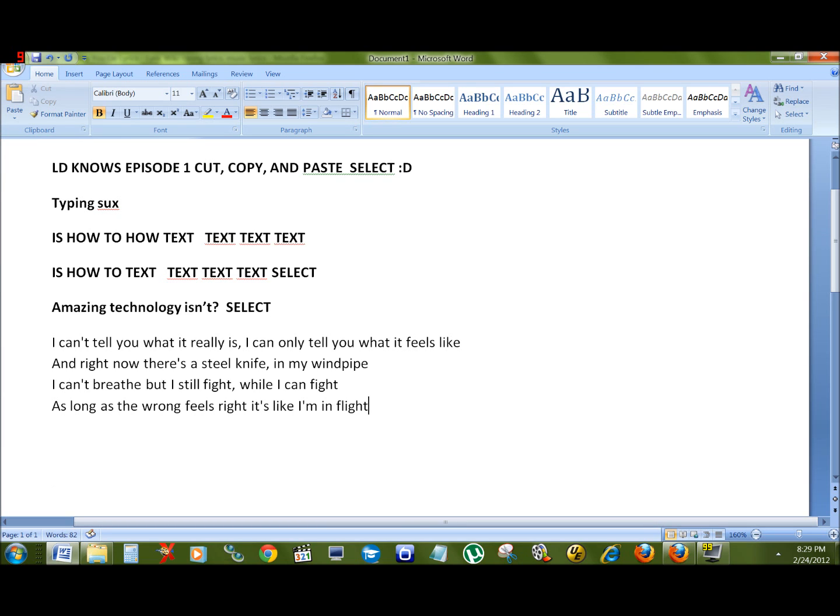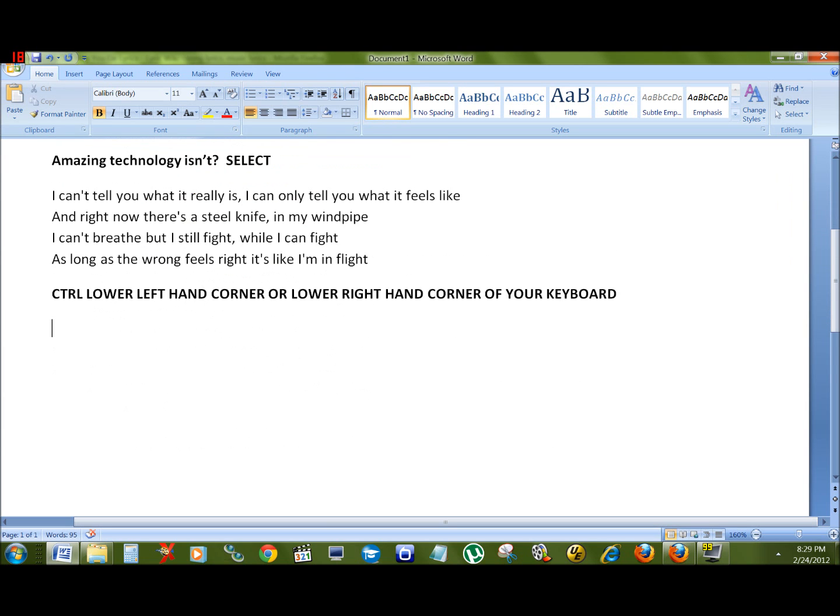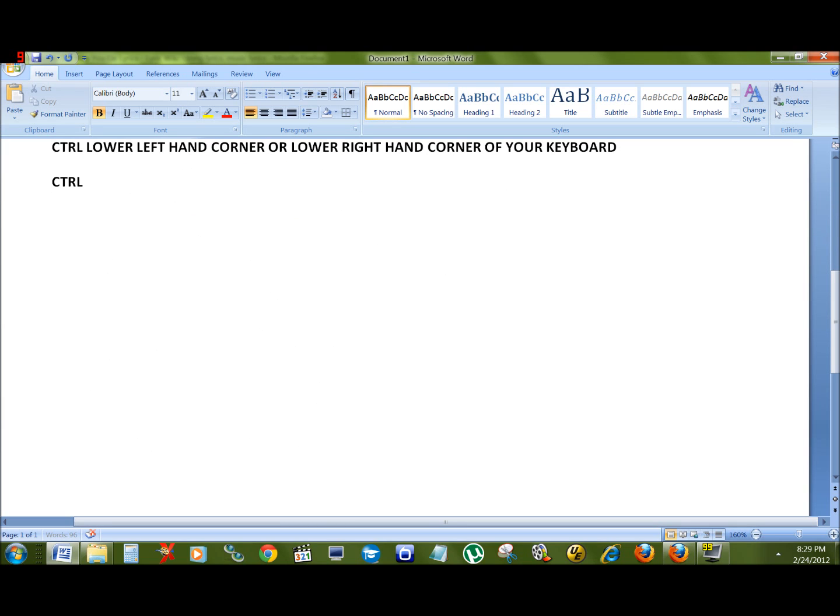To end this tutorial, I'd like to get a little more advanced, because there's a nicer way that I usually use to copy and paste things. On your keyboard, there's a button called Control. It's CTRL, and it's in either the lower left-hand corner or the lower right-hand corner of your keyboard. So you have two of them. Now, there are 3 commands that you can learn to do copy and paste. The first one is Control C, which does copy. Control V does paste, and Control X does cut.